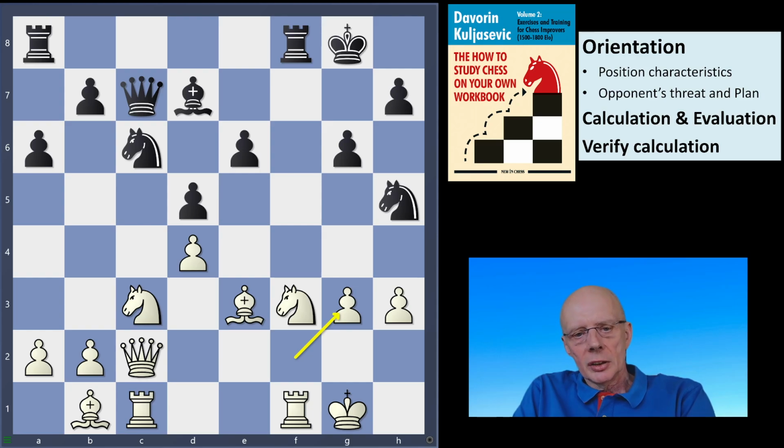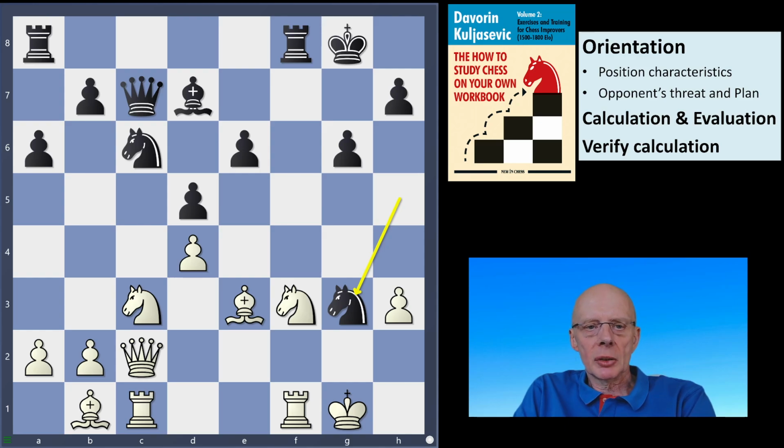Queen takes g3 is not threatening, because we play queen g2 and we're completely safe, so this is the most challenging. Queen on c7 is undefended. The knight on g3 and the queen are on one line, so it would be logical to play here queen h2 to pin the knight to the queen, but of course that might be difficult to see at the beginning.